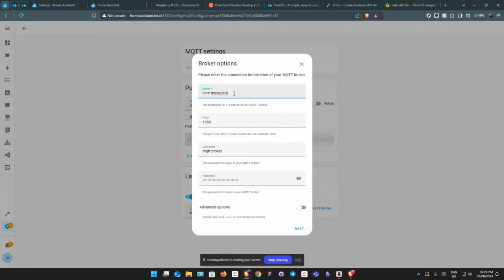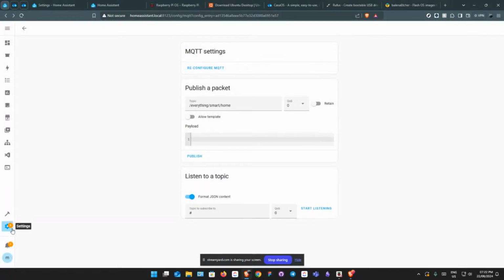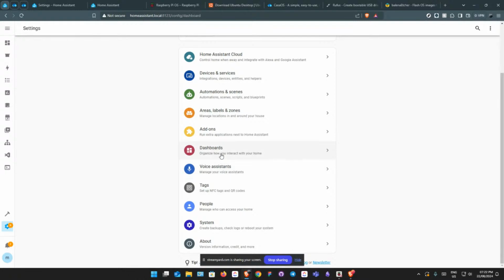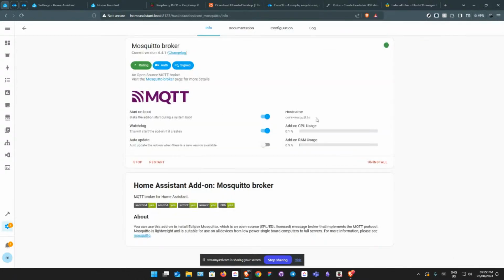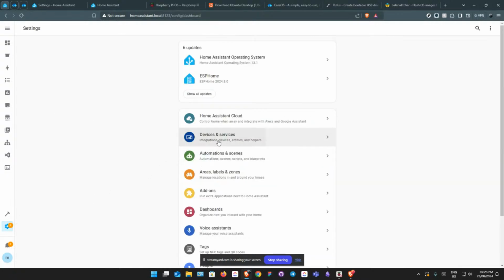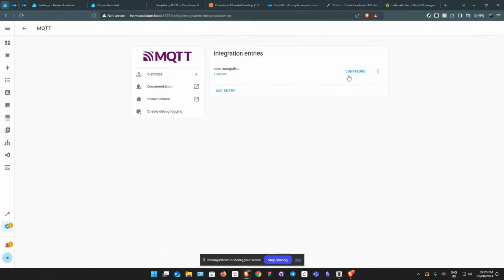So two things here. The broker is core-mosquitto. This is the same which we saw here. It needs to be the same thing, otherwise it's not going to work. So the host name needs to be core-mosquitto over there as well in the add-ons MQTT integration.